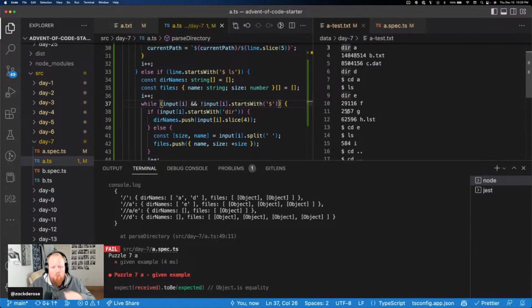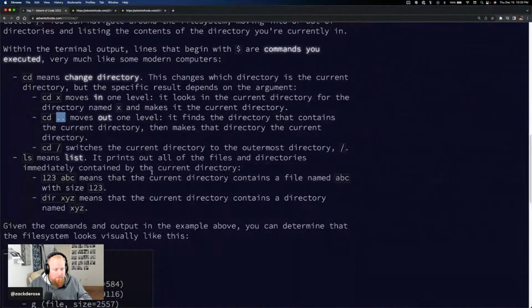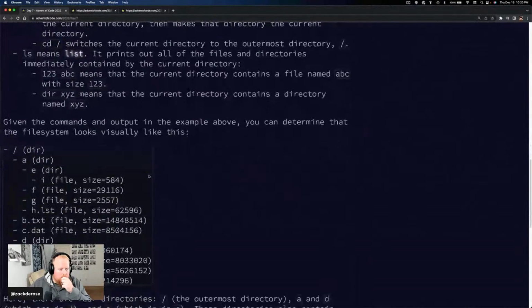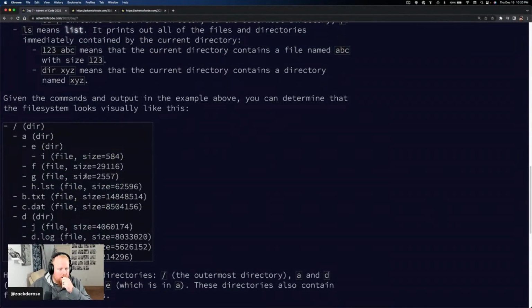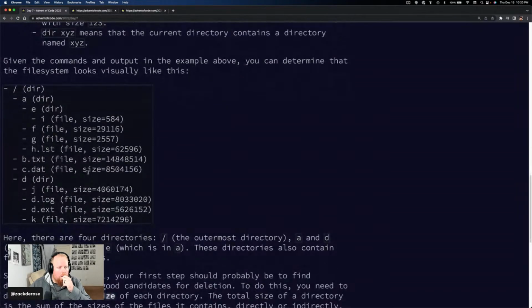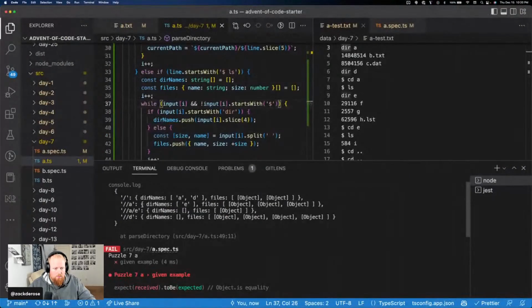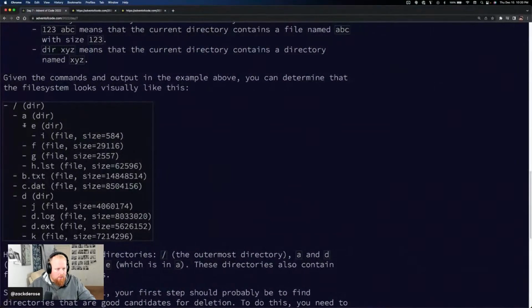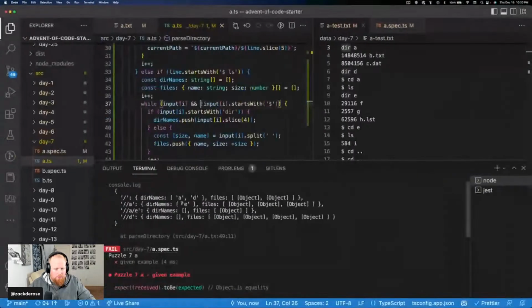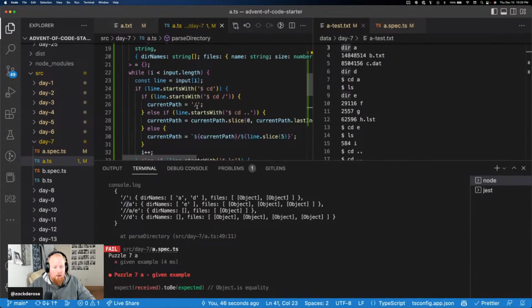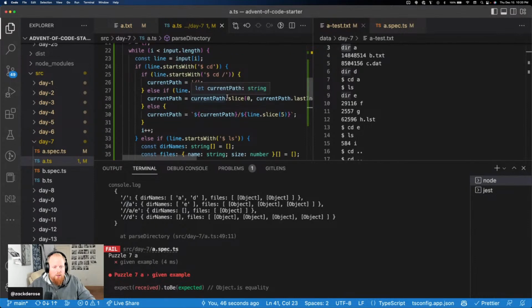Dir names. What did it say it should look like? Maybe I'm just putting an extra thing in there. A. So that had directories A and D. Yep. And then files B and C, b.txt. Yep, I think that's right. I'm just adding an extra slash there. Why am I adding an extra slash there?